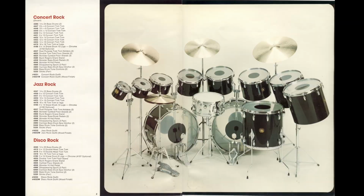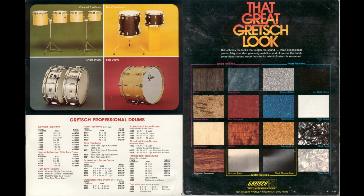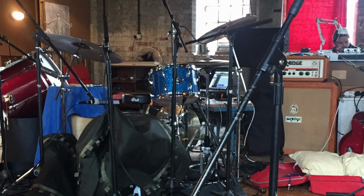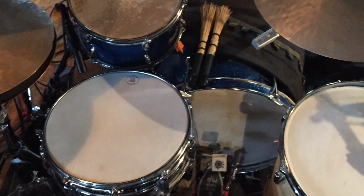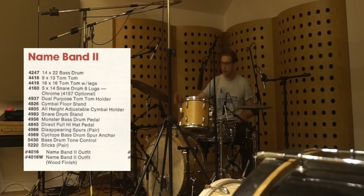As I mentioned in the last video, my original idea was to recreate the Gretsch 1977 catalogue in software form. This obviously ticks my drum nerd box, but I realised this wasn't how I use drums or drum samples. I rarely use a preset kit, so making one seemed a bit silly. At the time of recording the first session, I still had this idea, so I recorded each kit separately in the different configurations offered in the catalogue.